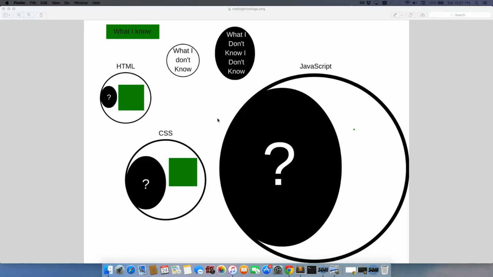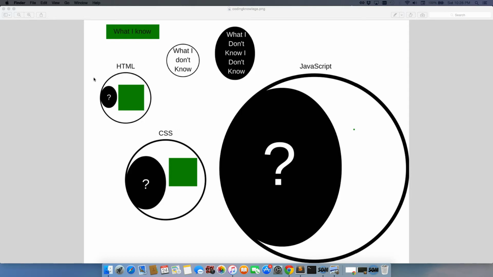Now that you have a bit more experience with HTML and CSS, I'd like to explain a little something about how you actually utilize it, how you actually learn about HTML and CSS, and what really needs to stick in there. So I drew up this little diagram using Canva, and here's the key right here at the top. The green is what I know. The yellow is what I don't know, but I probably used before and could quickly Google. The black is what I don't know that I don't know.